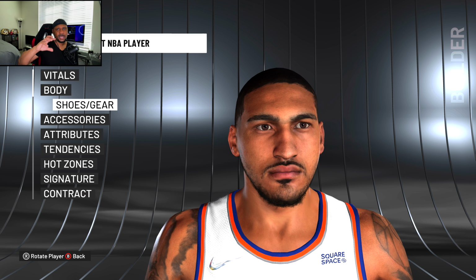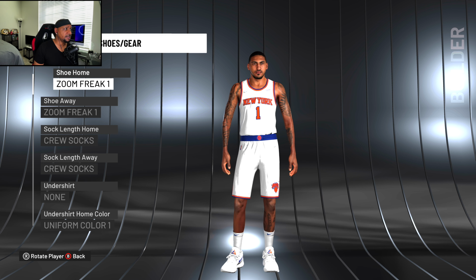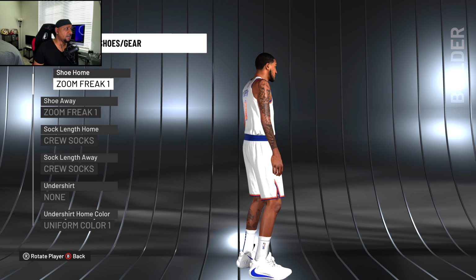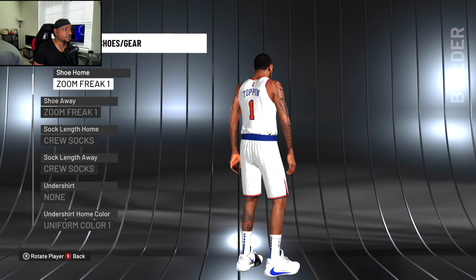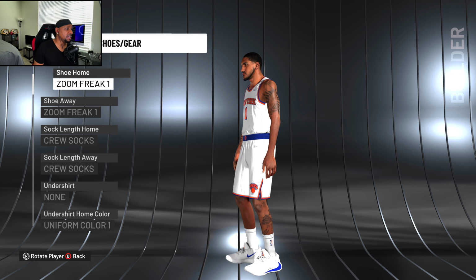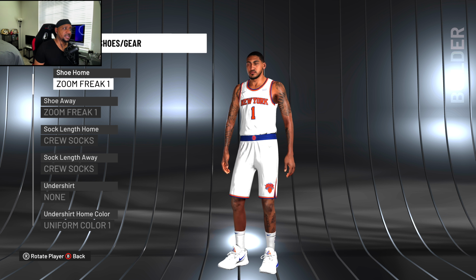Toppin has tattoo updates, as far as them being fixed, the art being clean, and things being cleaned up in the game. Check them out. Look at Toppin right here. As you can see the arms, the inside of the forearms, the sleeve. Yes, sir. The leg, everything is on point. This Toppin is just updated, just touched up.